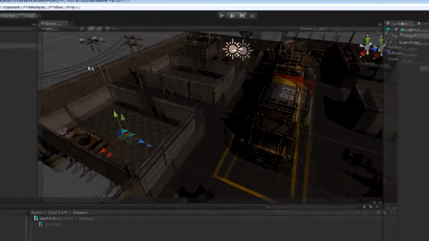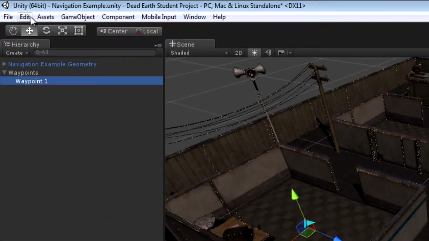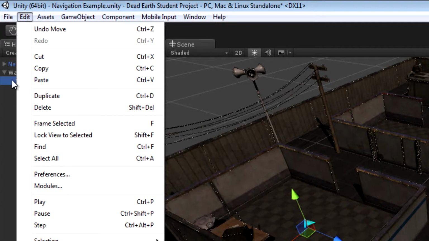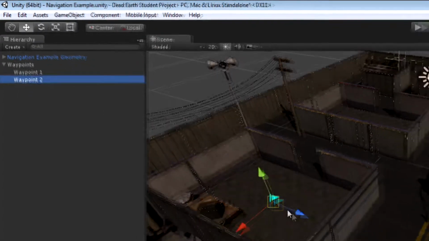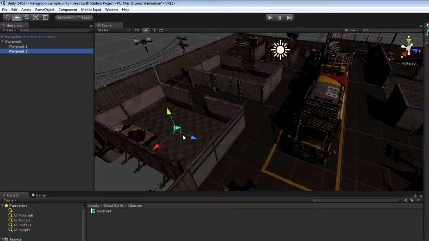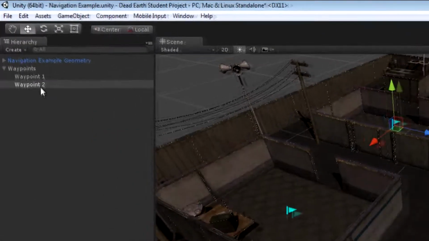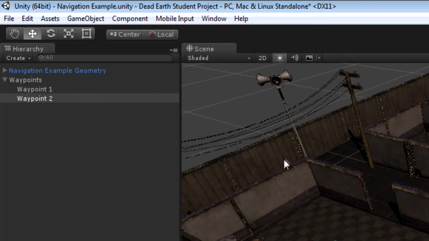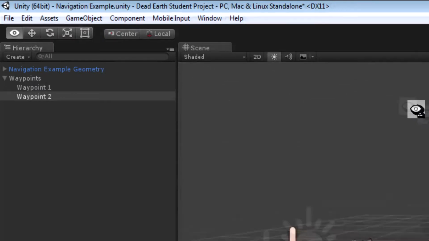To create a second waypoint, all I have to do is duplicate waypoint 1. So select it in the hierarchy view, Edit menu, Duplicate, and then hold Control and Shift again, move that and put it in the second room. What's really cool about Unity is it's automatically renamed the next waypoint using the same naming mechanism, so it's called it waypoint 2.